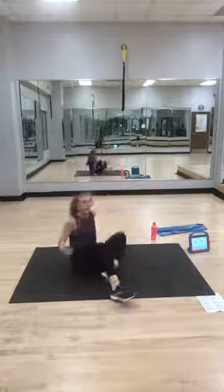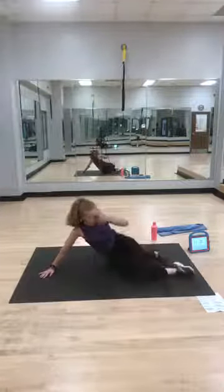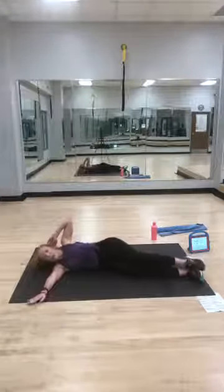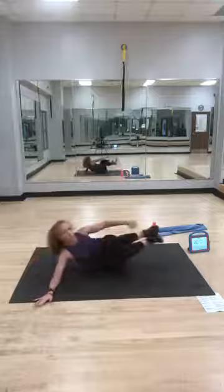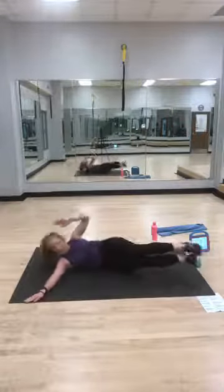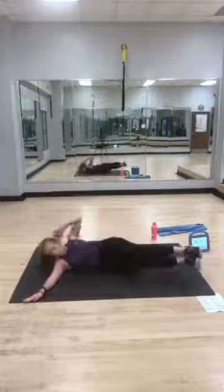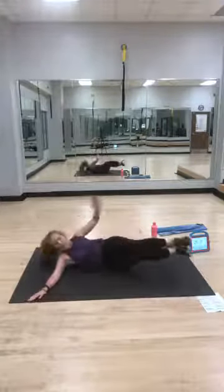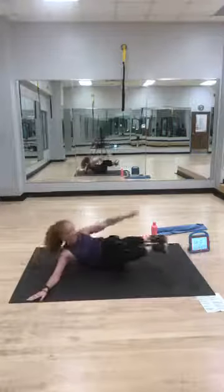Good. This is also really good, guys, if you have pets around the house. This is a good thing to learn how to get off the ground safely so you can kind of push them out of the way. Say, move, get out of the way, I'm working out. Go ahead. I don't know if anybody else has that problem. My kids know better. If they come to me, they have to work out too.